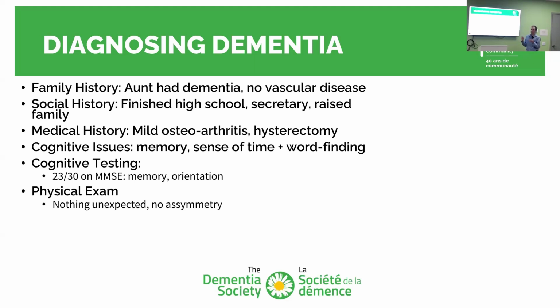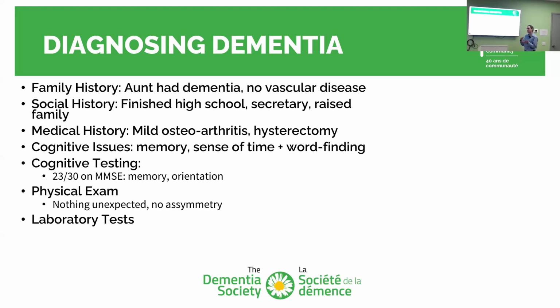Usually, though, in individuals who have Alzheimer's disease, we don't really find anything on our neurological exam. Physically, they're often healthy and there are no signs of any problems. We also do a number of laboratory tests to make sure we're not missing any reversible changes or other medical causes.